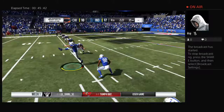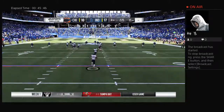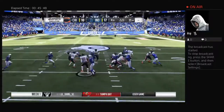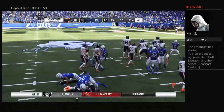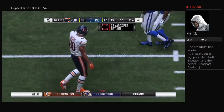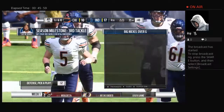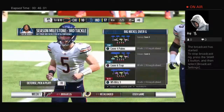The kickoff team on the field now as they will send this one away. This will be taken about the 12. And good starting field position. He'll get this one all the way up to about the 35-yard line. And now Chicago getting ready to go as they take the field.